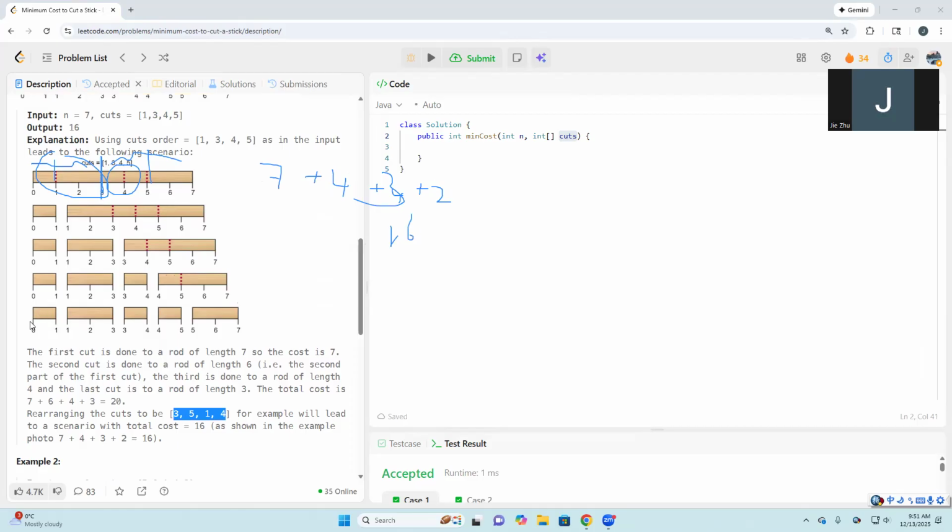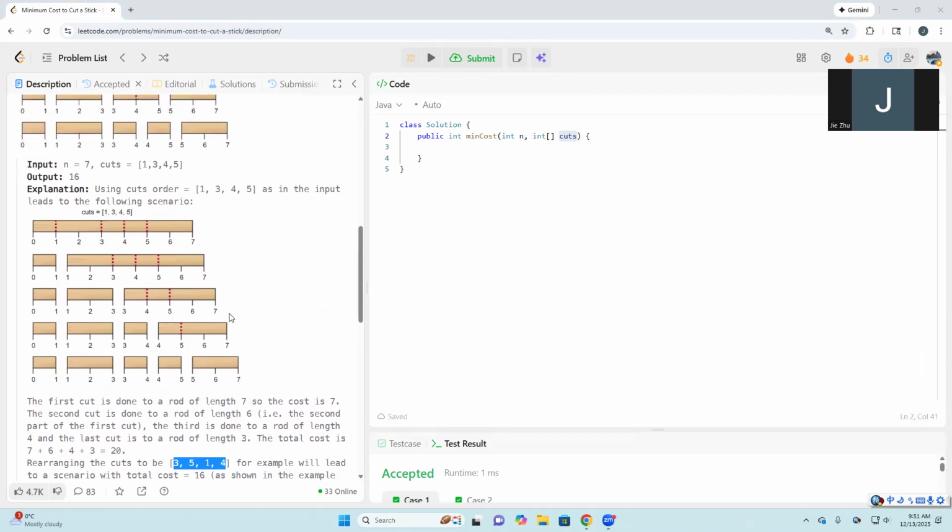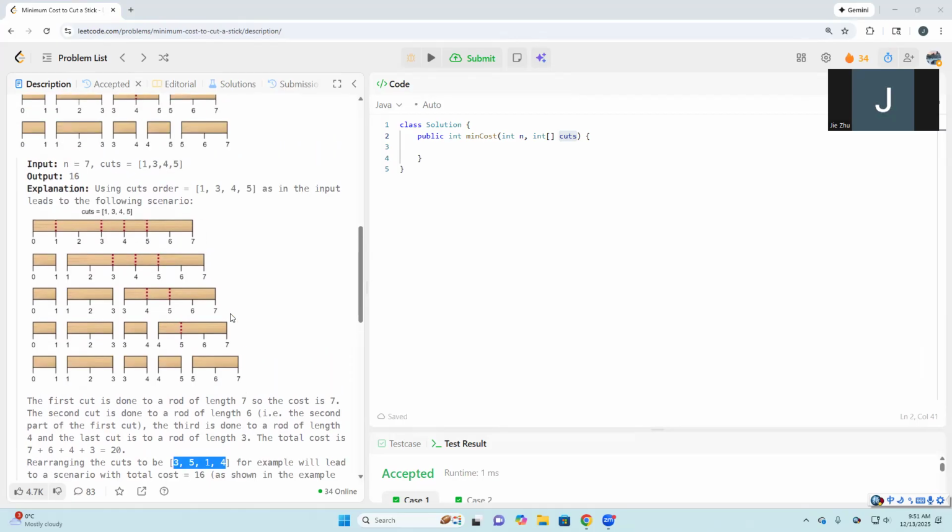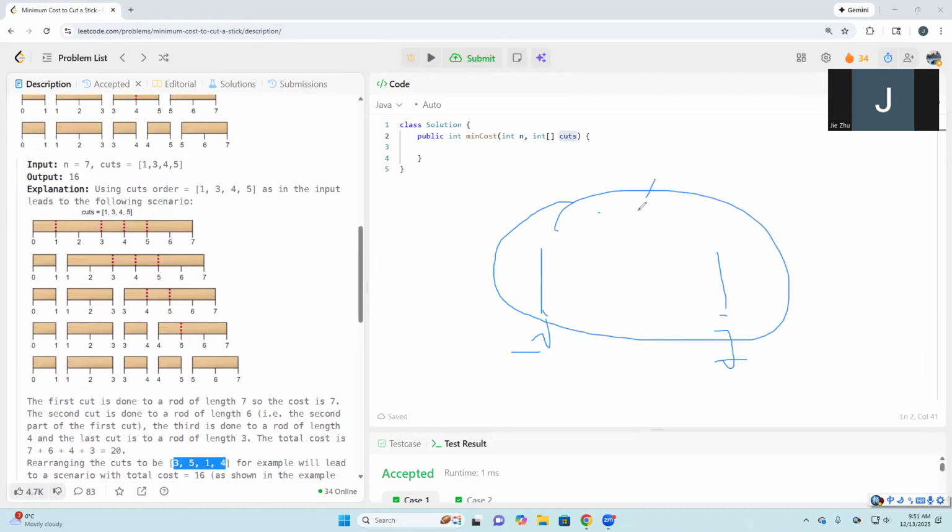So it asks what kind of order. It's not asking for the order we cut, but the minimal cost. So let's look at how we can handle this question. For those cuts, for example, if we have the cut index i and cut index j, how can we get the minimal cost if we cut all of the sticks inside i and j?